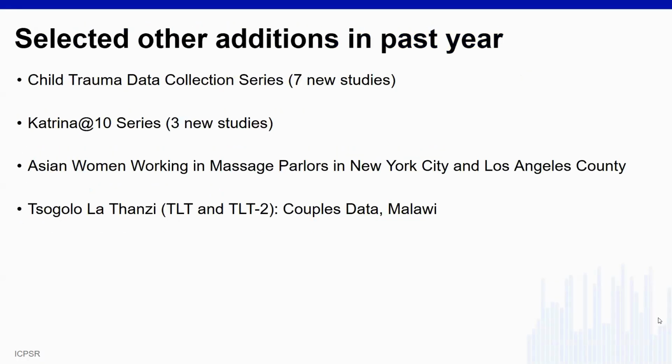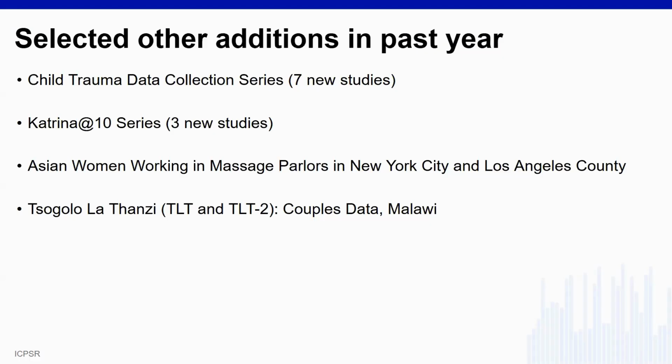And some other things that we've put out this year. The child trauma data collection series, we put out 7 of these this year. There's 12 in our holdings total. And these are really interesting. They're produced by different researchers in different places at different points in time. And the child trauma data collection is an effort to integrate them, to make them easier to use together. And each one focuses on a different type of trauma, basically. And typically is either retrospective or does follow children forward as they're aging after experiencing a trauma.